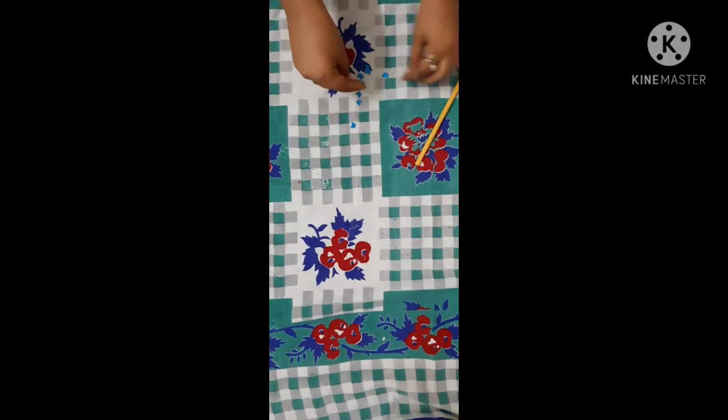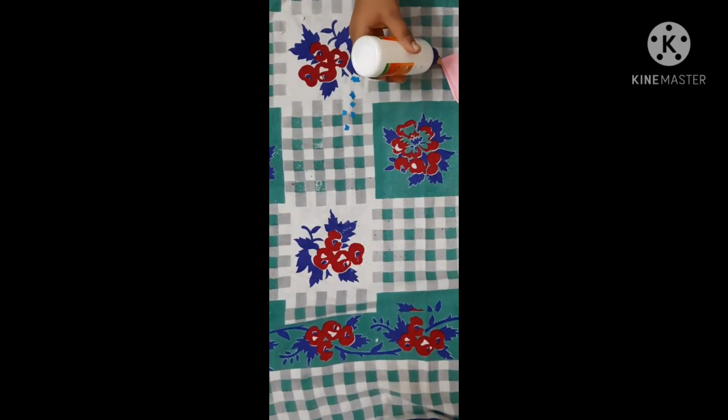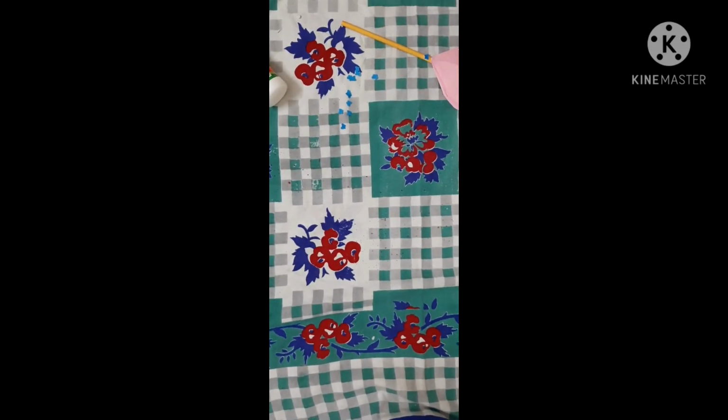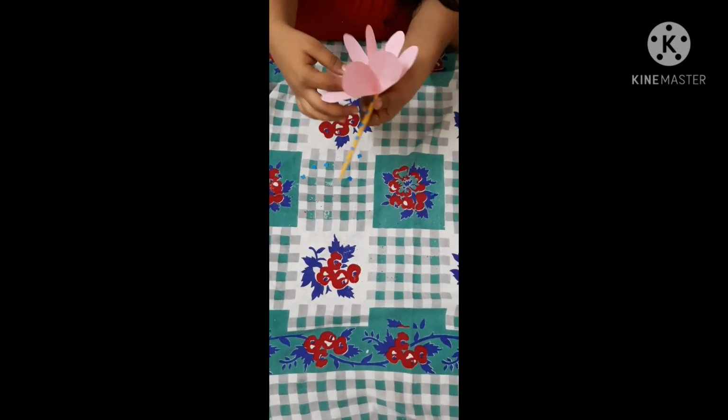Now take one butterfly and paste it on the stick. It looks so nice, the butterfly shape. So we have to paste them all like this. See, I have pasted the butterflies all like this. That's it, beautiful and easy.